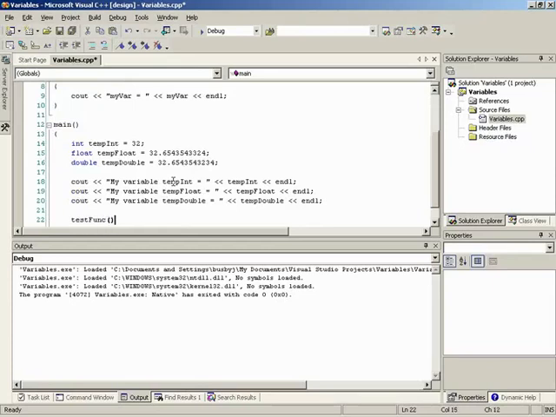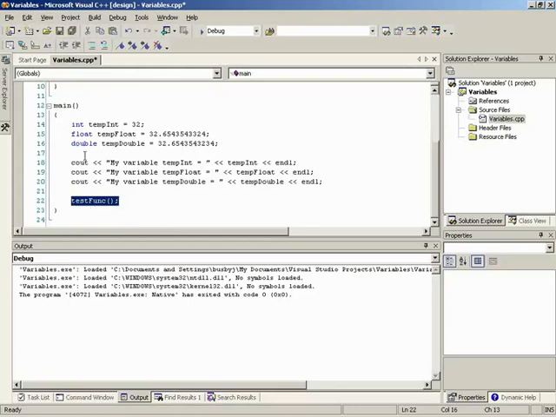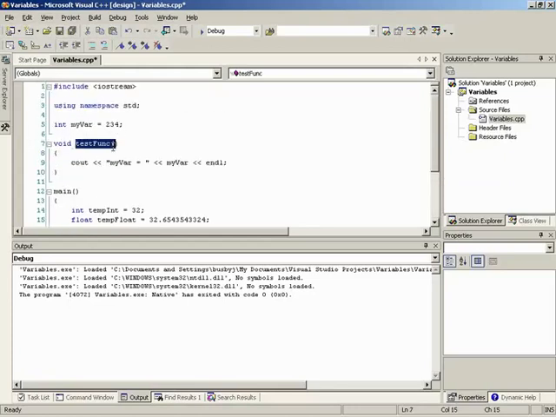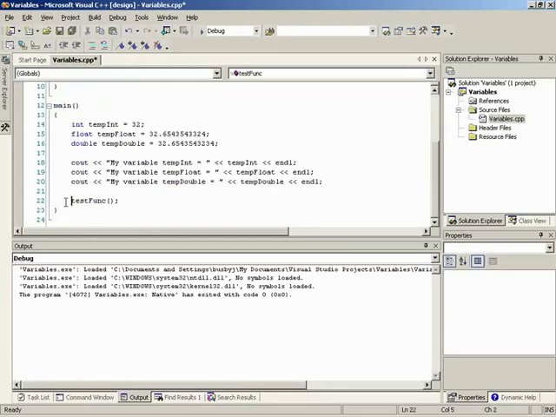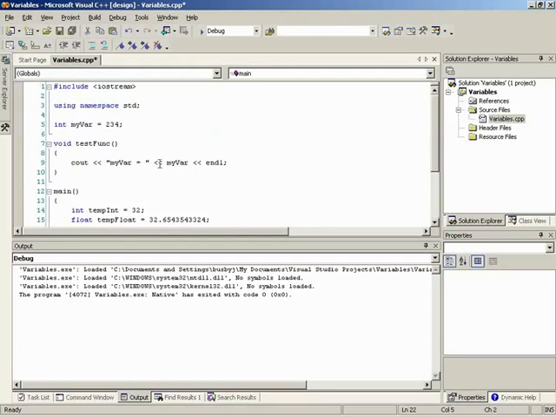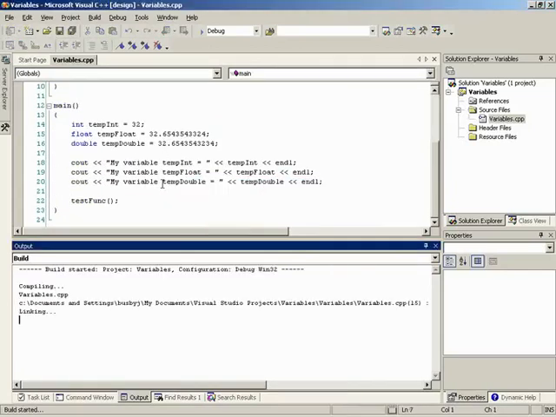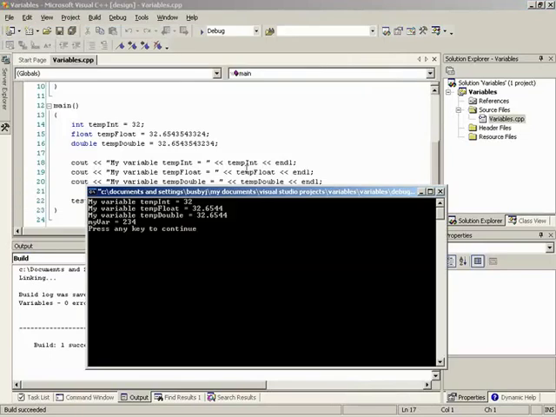That's testFunc. All this is going to do is, when the application starts and we come through here linearly and get down here, temporarily jump away from this function, come up to the testFunc function, and run whatever is in it. Then when it's done, it returns back to right here and continues, which, since there's nothing else, is the end of our application anyway. So we're going to pump out 3 lines, and then it's going to go into here and pump out this last line that says myVar. Let's press Control F5 and execute this, and you'll notice that we get exactly that. We get my variable, temp 32, this is all good, and myVar, it does see that variable very well.